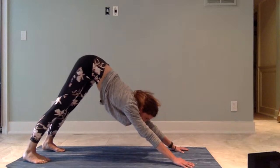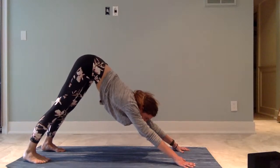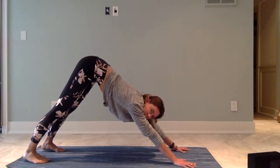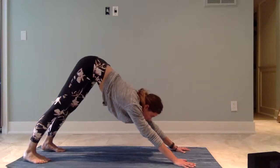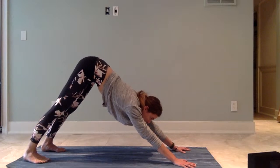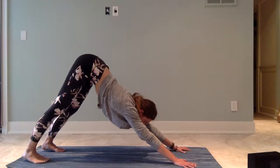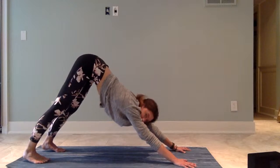Push down with the fingertips in order to get the weight out of your wrists. Fingertips and like the finger pads. You wrap the upper arm bones in to face each other. They don't actually face each other, but that's like the feeling you want. So you're lengthening the inner arms, wrapping the outer arms around and back. Little bend in the knees, hip bones reaching back so that you stretch out and lengthen the side body.